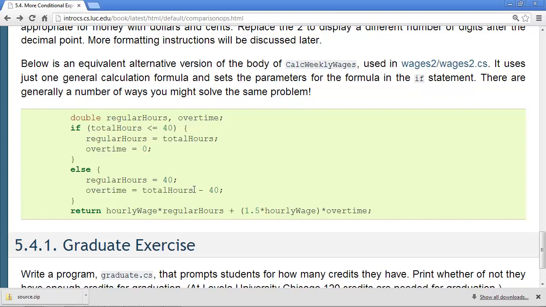In this case, I've unified the calculation, and I can just have a single calculation of the total pay, which here I return immediately. So you get the basic wage for all the regular hours, you get the overtime pay just for the overtime.